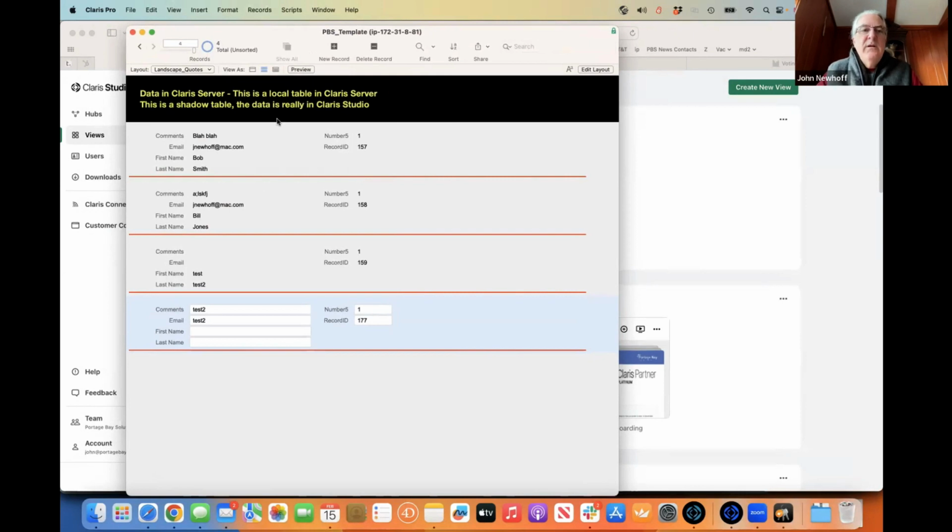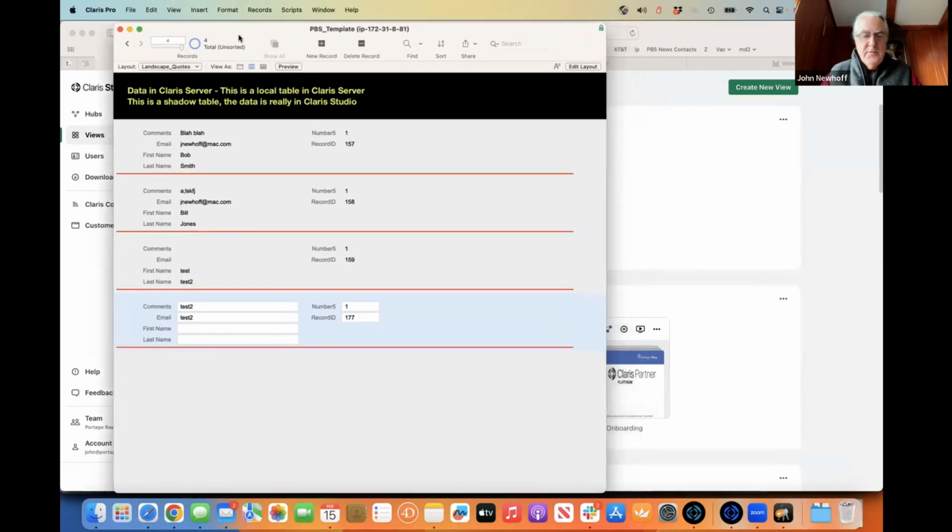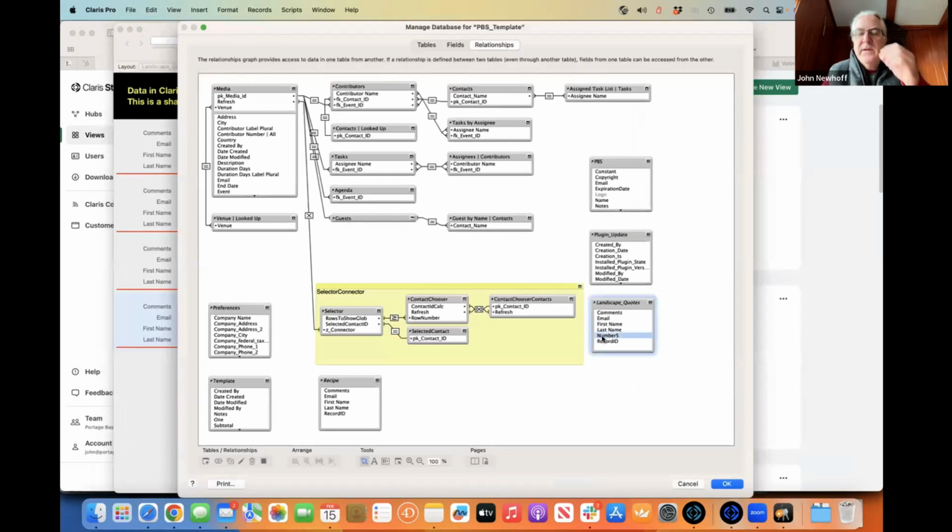One thing to be aware of here, and I don't know if anybody has run into this and has an answer for it, I don't know if this is a bug or something I haven't figured out how to do yet, but in looking at the data in Claris Pro, it doesn't appear to me that the renaming of fields in Claris Studio transfers over to Claris Pro. I can go into the relationship graph and sync the schema, but this field name, which I've called migrated in Claris Studio.